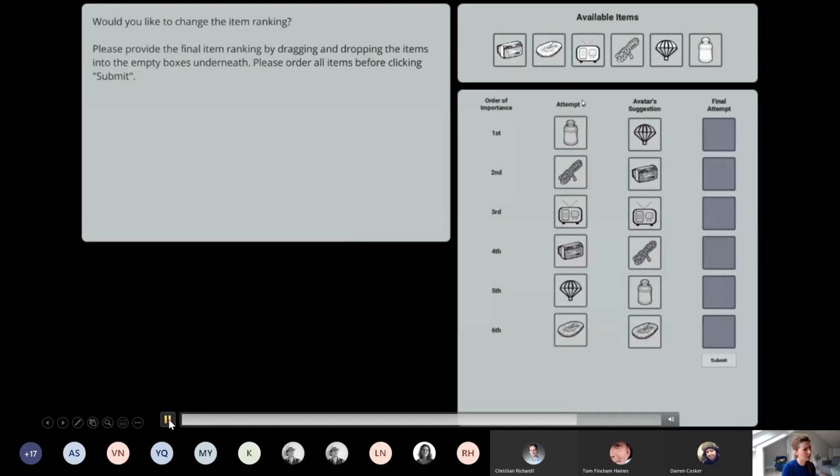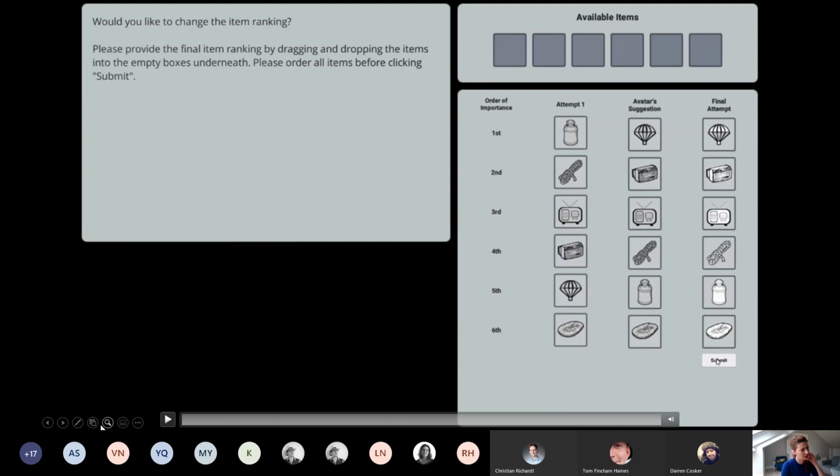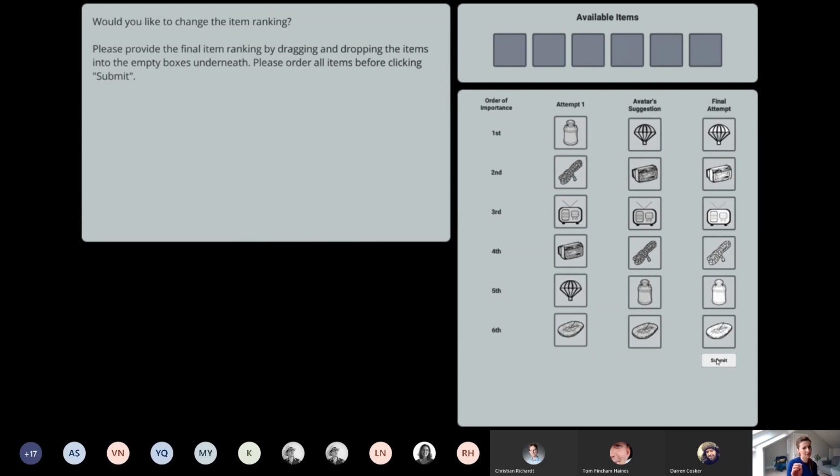Once the avatar had made the suggestions, we allowed the participant to make their suggestions again. We had all different versions of the avatar, positive or negative, trying to get the participant to rate something higher or lower. We did lots of analysis to determine whether it was statistically significant, whether the avatar was able to persuade. So we're looking at a kind of persuasion or trust, whether the user trusts that avatar to make the decisions.